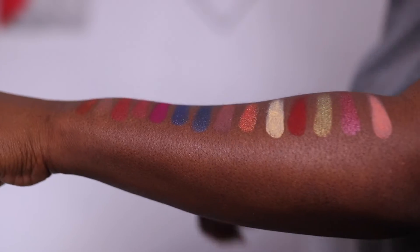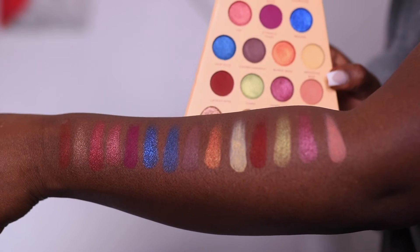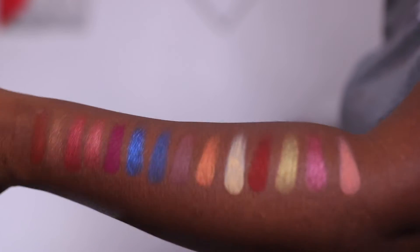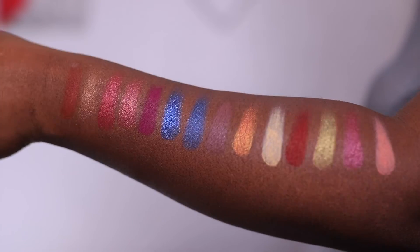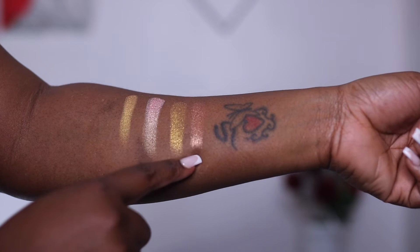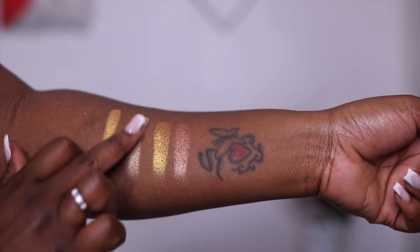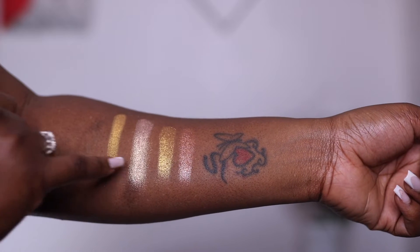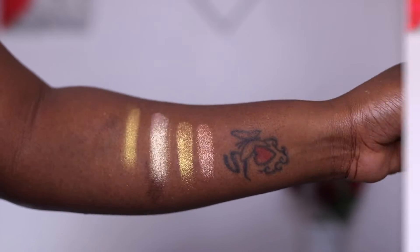Those top three were the ones I struggled to swatch, but the others swatched okay. The shade 'Latest Hits' is very pigmented — I thought it was going to be more brown but it's actually quite red. Some shades look quite similar. I really like this purple shade called 'Future Purple,' it's very pretty. The highlighter shades have a bronzy rose gold tone. The formulas are quite nice — one is a little crumbly with an iridescent champagne rosy undertone. Two shades look similar but have different formulas: one is more baked, and the other has more of a foiled texture.